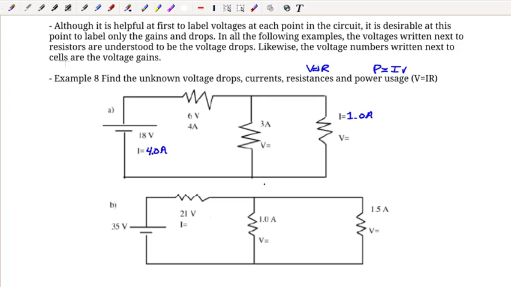And in a complete circuit, a complete path, we have to lose all the voltage that we gain. So we've got 18 volts here. We lose 6, so that means we've still got 12 and go through this resistor. That's the only place we can lose the rest of it, so this must also be 12 volts. And same thing here, we've got 18 volts, lose 6. To get back to 0, we've got to lose 12 here as well. Parallel paths, same voltage drop, even though the current is different. And that current is different because of different resistances.